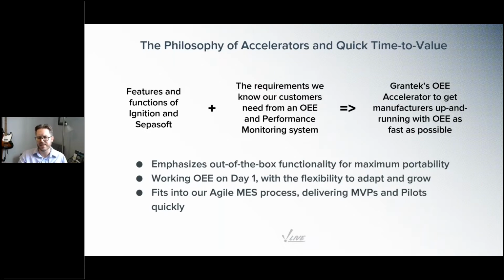This is a pre-tested system, and then we can, of course, adapt it and grow it and change it as we need to based on your business needs, which is really how Grantek approaches MES projects in general, right? If you go to our website, you can find a lot of information on our Agile MES process, right? So we're taking those Agile philosophies of software design and applying them to MES projects, including the OEE Accelerator, right? So that OEE Accelerator is your minimum viable product, your proof of concept, your proof of value, whichever term you want to use for that. It's that quick, okay, I can see how this might work in our environment, and then we can figure out how to adapt that to more processes or add more features that your company is going to need before we get to a larger scale rollout.